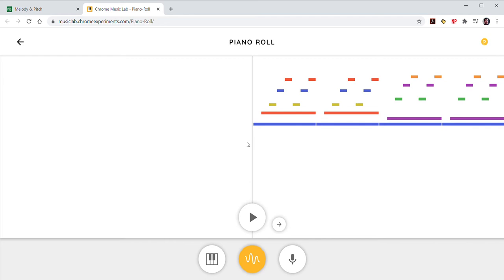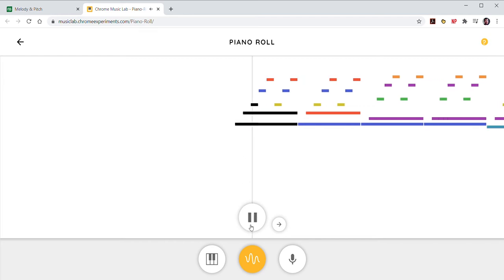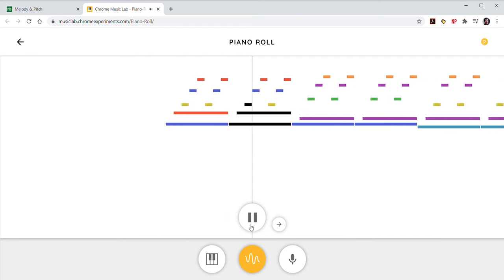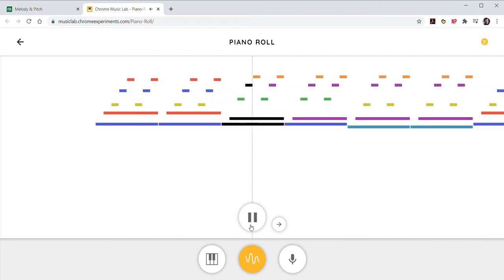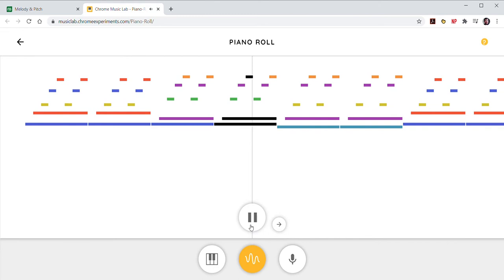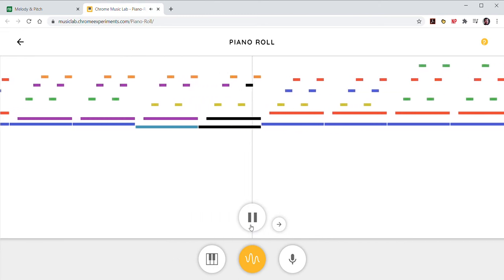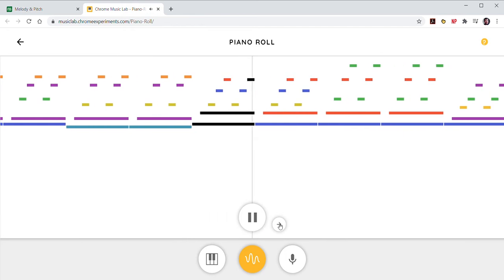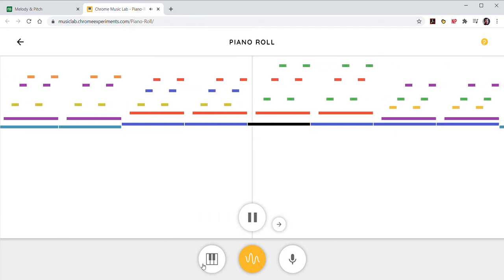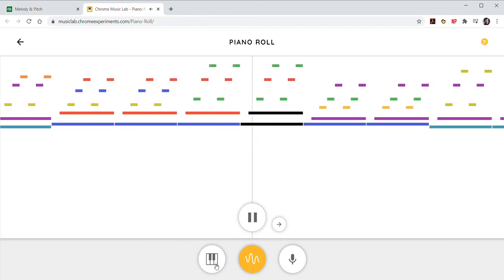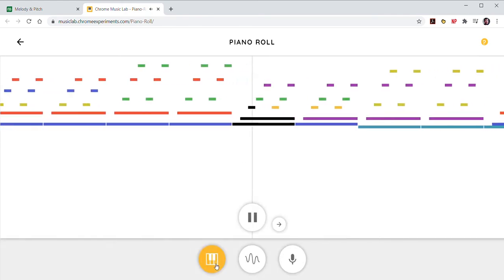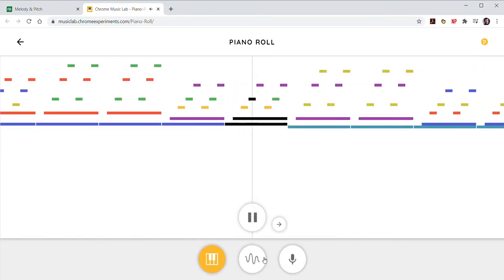Let's click into the full exercise now, and we're going to see a horizontal version of some of the songs we saw earlier. The notes scroll by, they're all colored, the different sounds. Do you remember which one this was? Let's click down here in the bottom on the left side and change it to an actual piano sound instead of the computer sound.